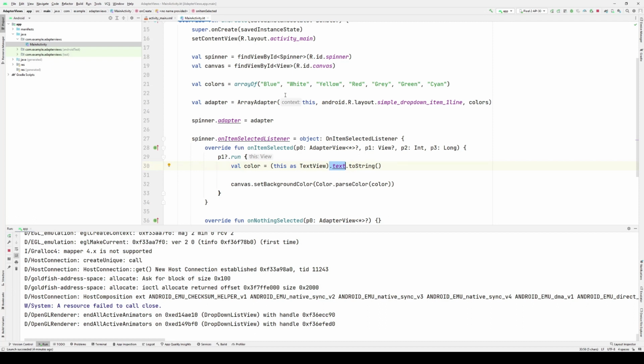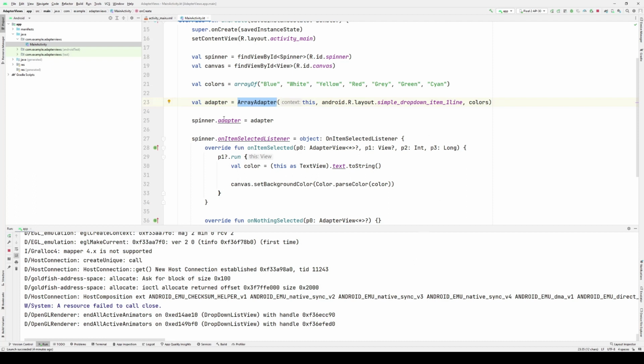So what we have done here is essentially increased the coupling between our on-item selected listener and our ArrayAdapter. And it's not even an explicit coupling where there is a reference to it, but it's an implicit coupling where I am using knowledge about the ArrayAdapter to influence the implementation of the on-item selected listener.